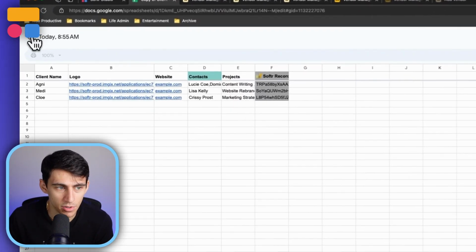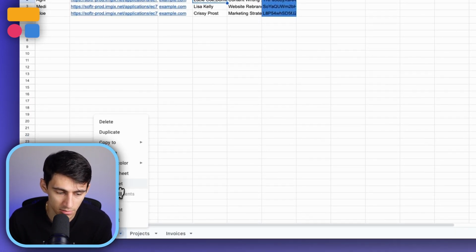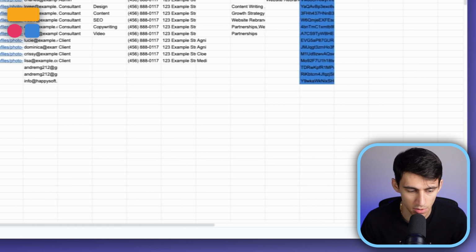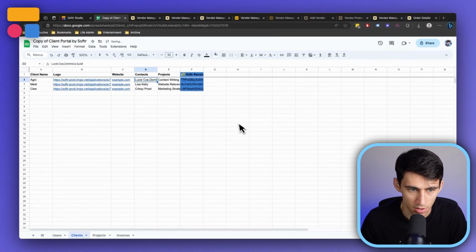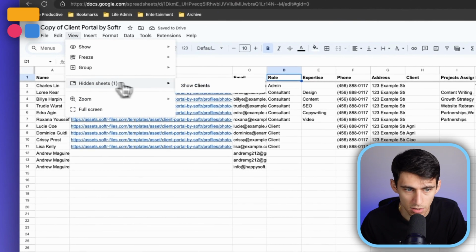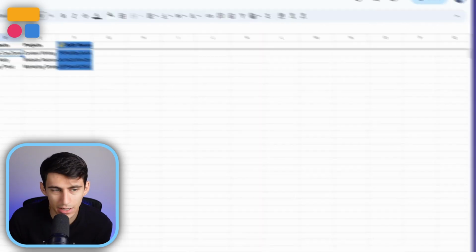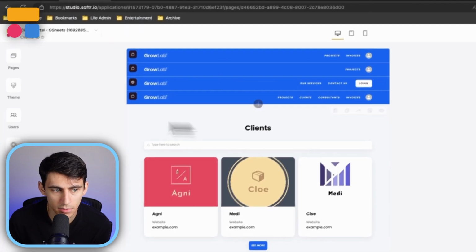Deleting sheets is not ideal. What I would recommend you do if you really are not sure if you want to keep something anymore is actually hiding the sheet, which is pretty good so that it's just more of a UI change. And then, you can always go to view and then hidden sheets and then show that one. Deleting is not ideal.